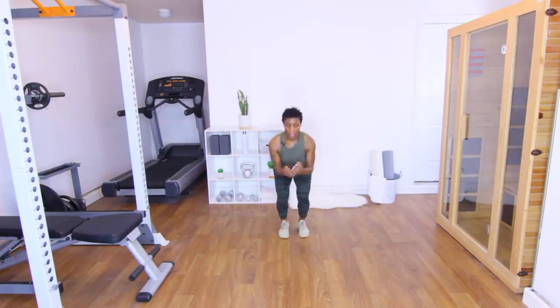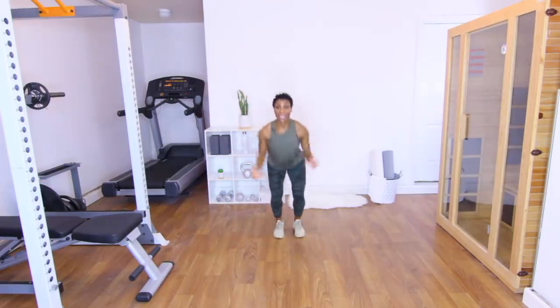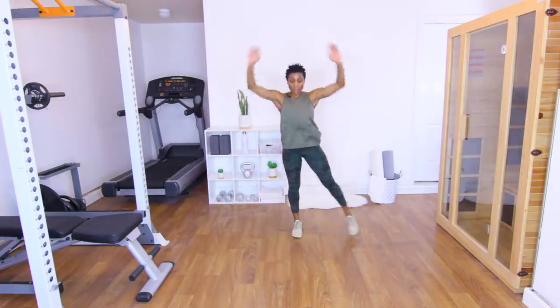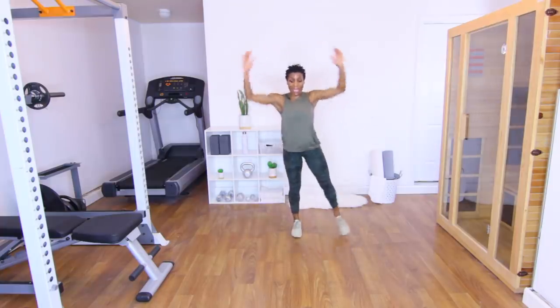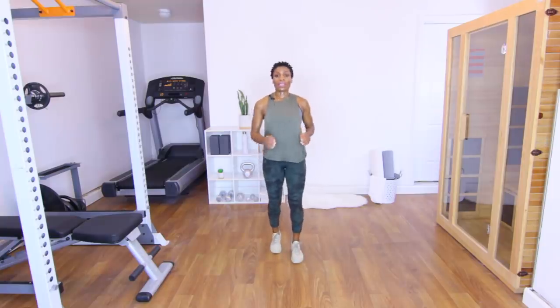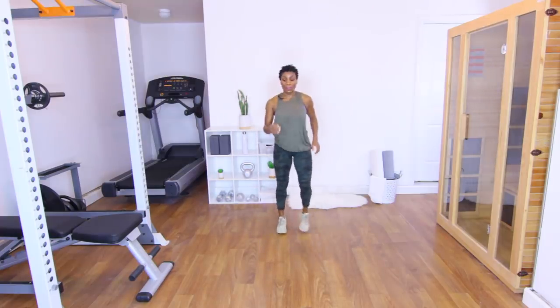Keep it going. Push, work those legs, work those arms. Good, 20 more seconds, push, go faster, work that body, push, push, good, 10 more seconds, 9, 8, 7, 6, 5, 4, 3, 2, 1, march in place, breathe. Next exercise, squat. Twist, squat, twist, squat, twist, okay?